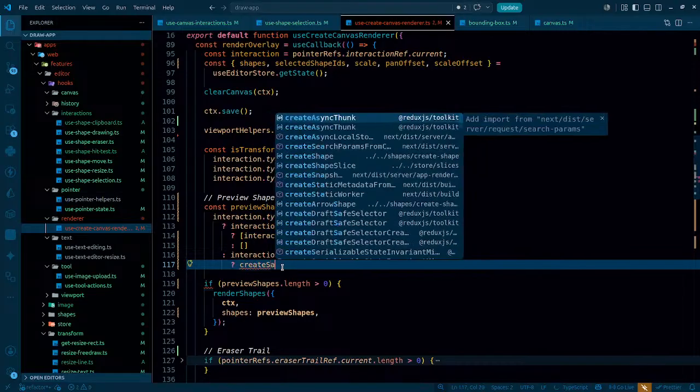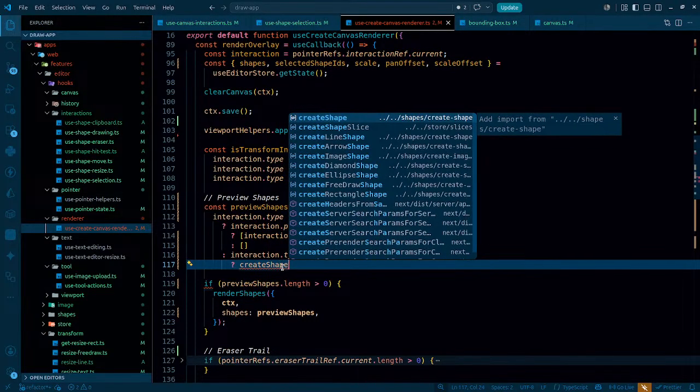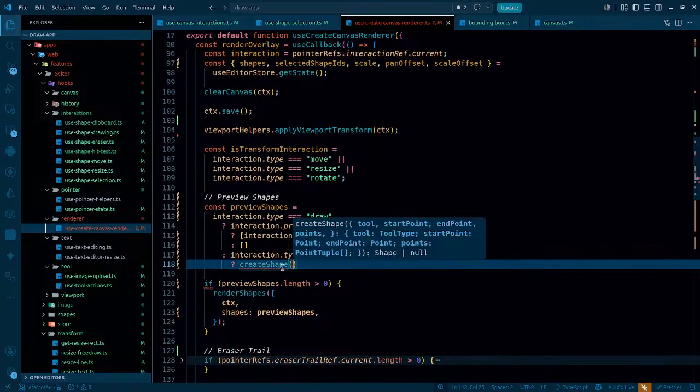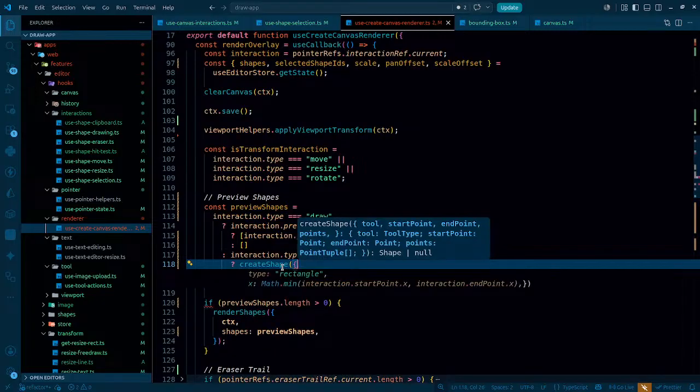Do we have create shape? What does it take? It takes the tool. Tool is going to be rectangle first of all. Start point, end point, and the points. Shouldn't that be optional? Points should be optional.